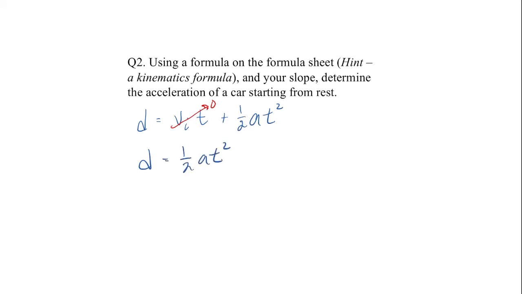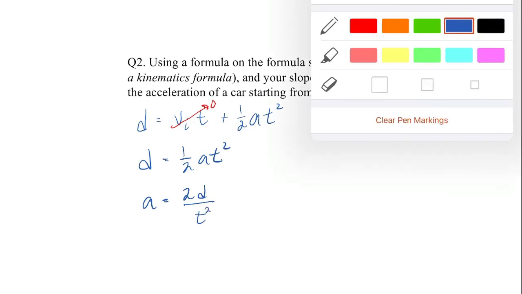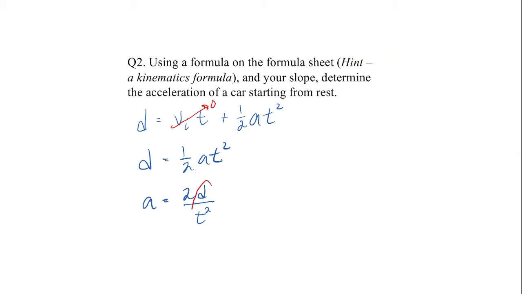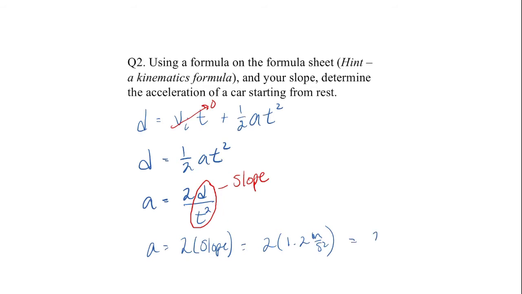So I'm going to use this one because, again, it deals with d and t squared, what I know, it deals with acceleration, what I'm trying to find out, and initial velocity, which I also know, and I know that one's 0. So I can get rid of that whole thing right there, which means displacement is equal to 1/2 a t squared. What were we trying to find again? The acceleration. How do we rearrange this for acceleration? Well, that would be 2 times displacement over t squared. And here is where we're going to use the knowledge of our slope. Because what did we know about slope? Slope was d over t squared. Oh my goodness, look at that. Okay, so that's why our slope wasn't exactly the acceleration, but it's definitely going to help us find the acceleration. So what is this really? It's telling us that our acceleration is really just 2 times our slope, okay? Which is, of course, 2 times 1.2 meters per second squared, which is then equal to 2.4 meters per second squared.